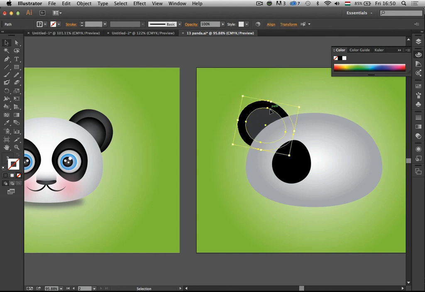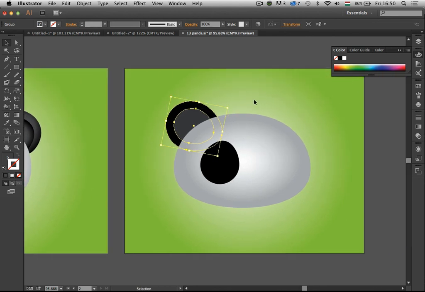Now we can group these together, and that's a very important step that I'm going to do here. To quickly rotate this onto the other side, what I'm going to do is select these two together and choose the option here from the toolbar called Reflect Tool. Keyboard shortcut is O. With this one, you click on one of the center points. Usually the top or the bottom will have a center point, especially if you work with ellipses.